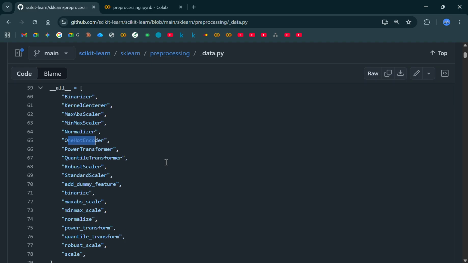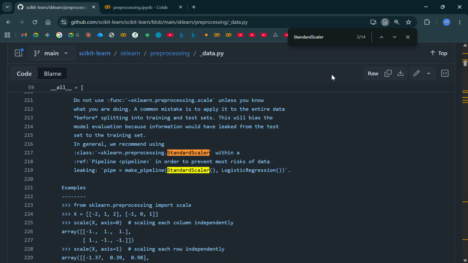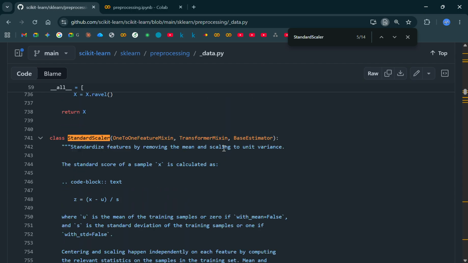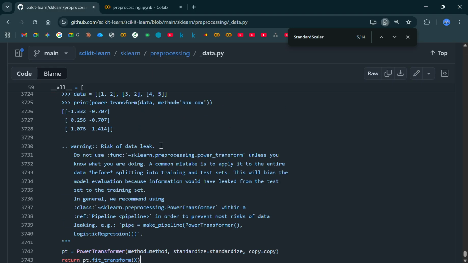And the most useful one, guys, is just StandardScaler. The formula is here: you just subtract the mean and divide by the standard deviation, right? It scales the features to zero mean and unit variance. That's the important stuff. We can copy and paste it and see what's going on. This is the formula over here, where x minus u uses the mean, divided by the standard deviation.